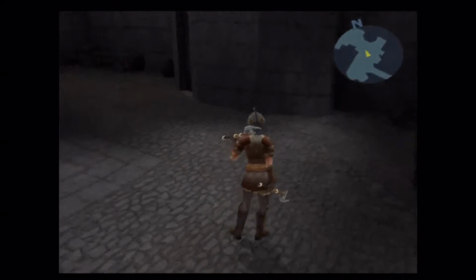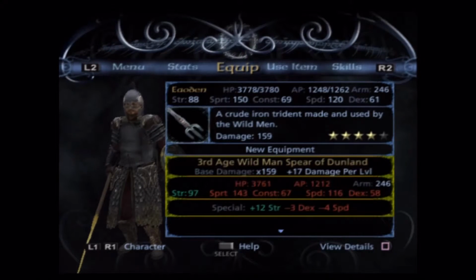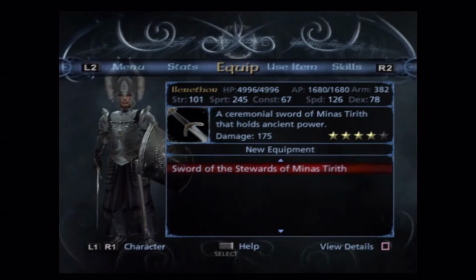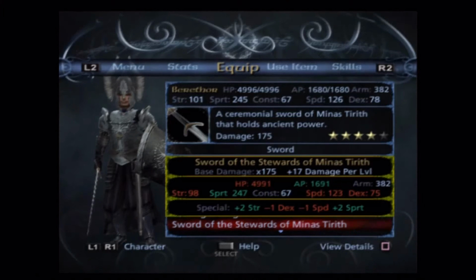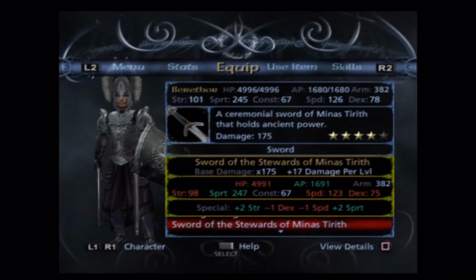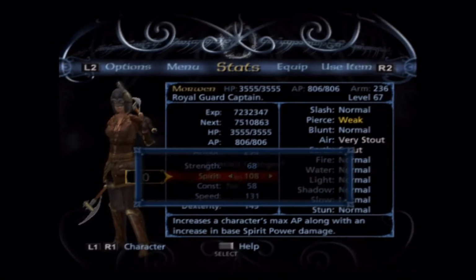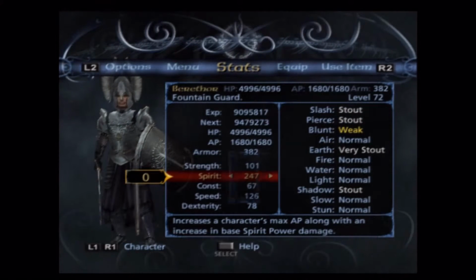Okay. So apparently Berethor is still banished. Because he plays by his own rules, though. Alright, so this thing, wow, that's got a ton of strength on it. Obviously, I'm not going to equip it because I don't care, but the Sword of Minas Tirith, it's okay. 2 strength, 2 spirit, but the minus... I don't know, whatever. It is what it is, but 175 damage and plus 17 damage per level. That's fairly decent for this point in the game. I didn't bother, though, because of the negative to strength... Or sorry, the negative to speed and what was it, Dex, I think?